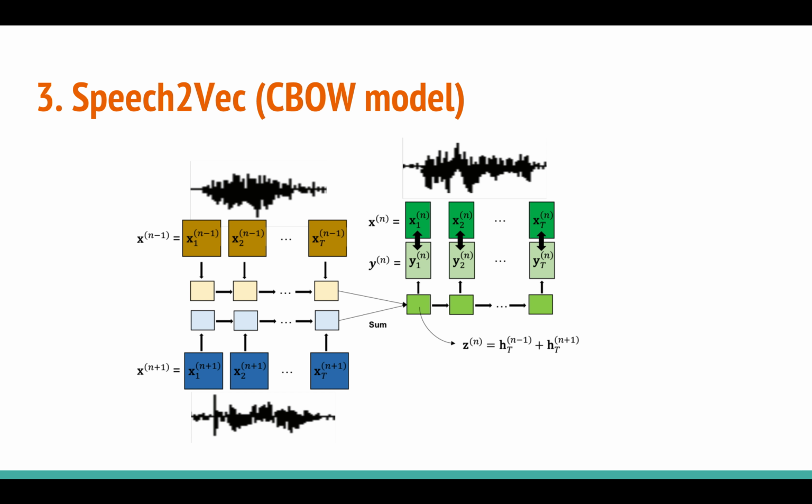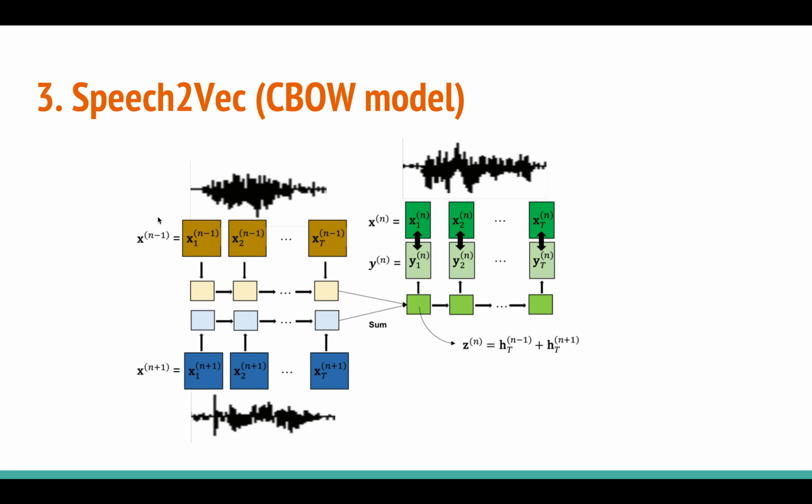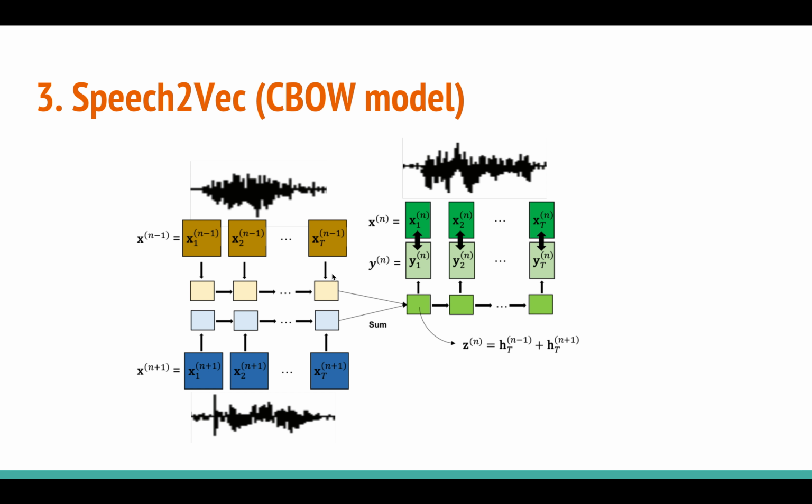Now we will see another model, which is called the continuous bag of words model for Speech2Vec. So here, in skipgram, we feed in the middle word as input and try to predict the context words. But here the idea is, we want to feed the context words as input and try to get the middle word as the output. Let's assume we have 3 words. I want to feed xn minus 1 and xn plus 1 as input to the encoder, and the decoder should be able to predict xn, which is the middle word. So this is the left word, this is the right word, and I want to predict the middle word.